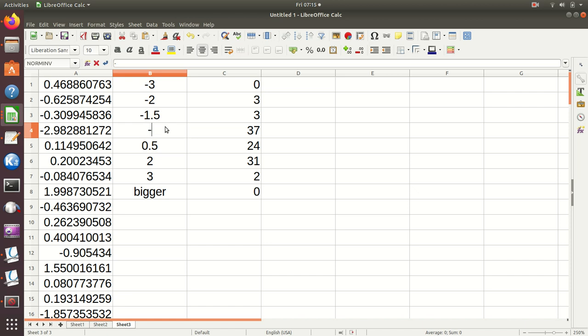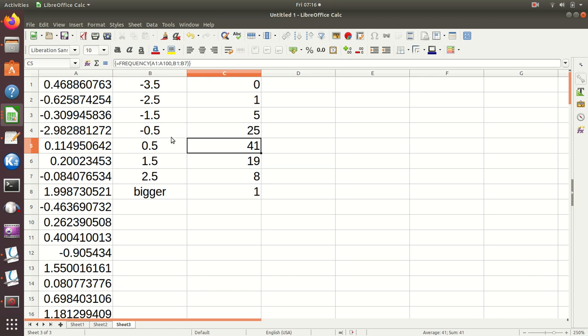And now I'll do a minus 0.5, and then 2.5, and here I think I'm still going to leave that as, well, I guess I'll do 3.5, minus 3.5, and then make this 1.5 and 2.5, and so now this 41 is centered, are all the numbers between minus 0.5 and 0.5.